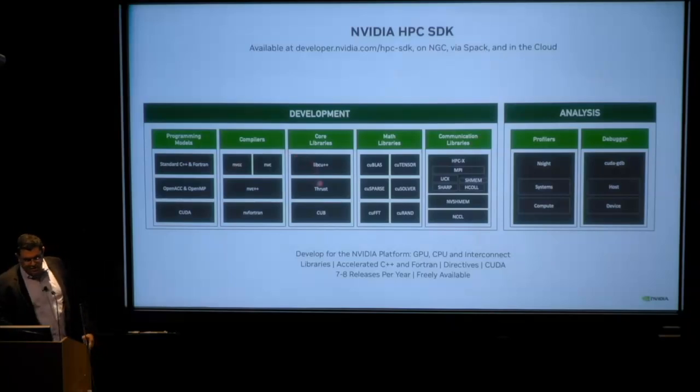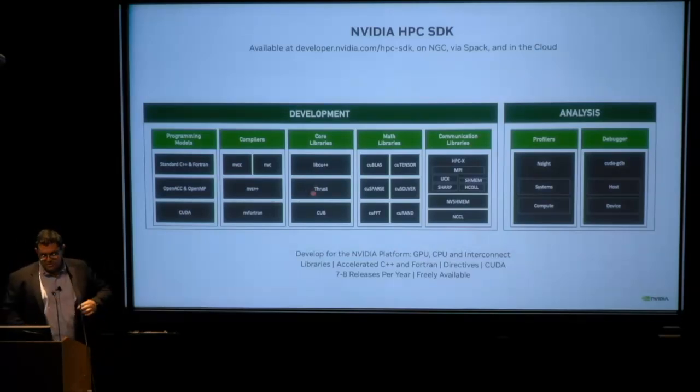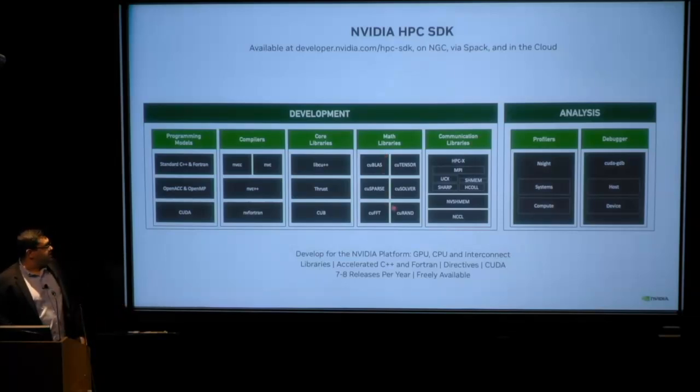It also comes with libraries like libcu++ and Thrust. Thrust, for example, is a library for parallel algorithms and data structures, and you can even get that on GitHub if you want. There are also free math libraries. cuBLAS, which some of you may be familiar with as basic linear algebra, is the GPU accelerated version. There's also cuTensor, et cetera. cuRAND, for example, does random number generation on GPUs, and cuFFT is for signal processing workloads.